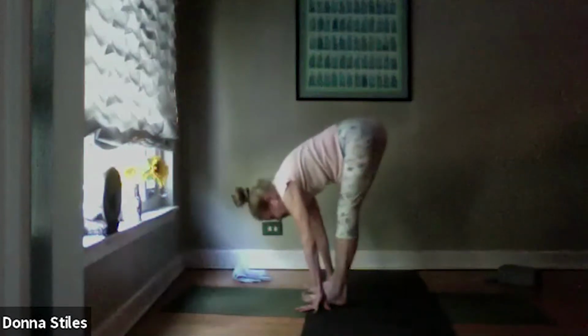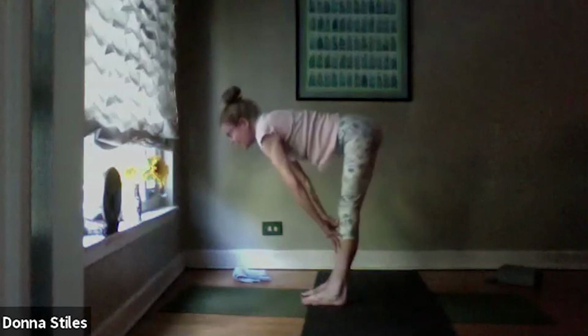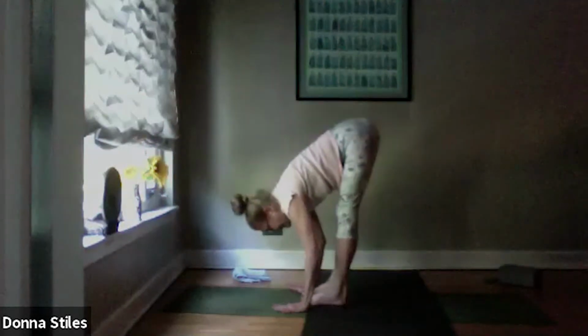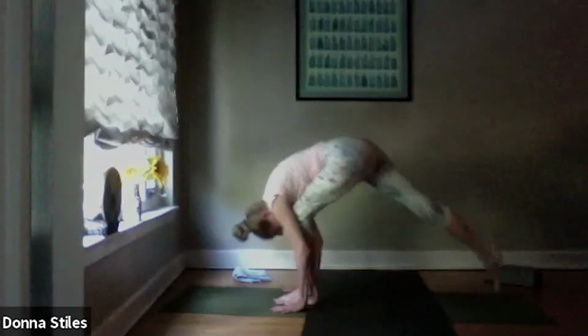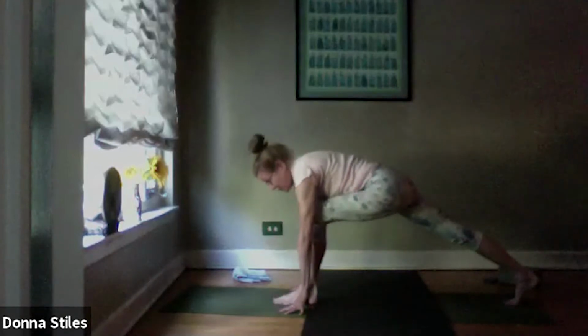All right, let's empty the breath. Let the inhale bring you up only halfway. The exhale again will secure the hands to each side of the feet, and it might require a bend in the knees, picking up the right foot now. Big generous step there to the back of the mat. Cupping into the fingertips or using your blocks.